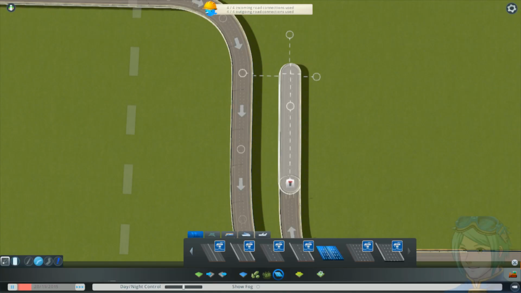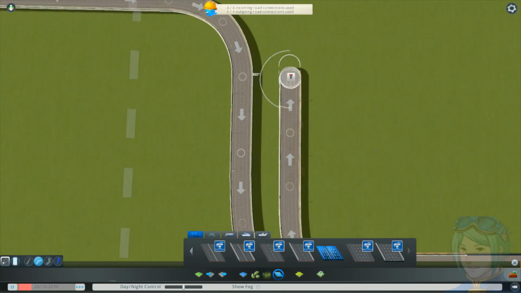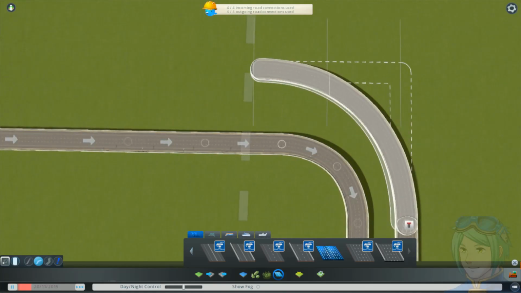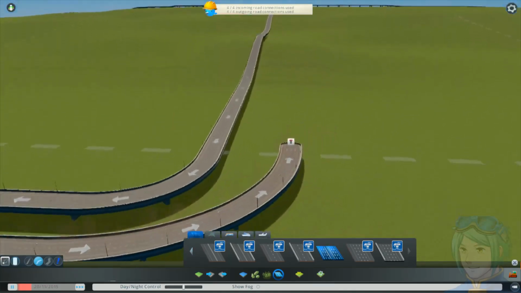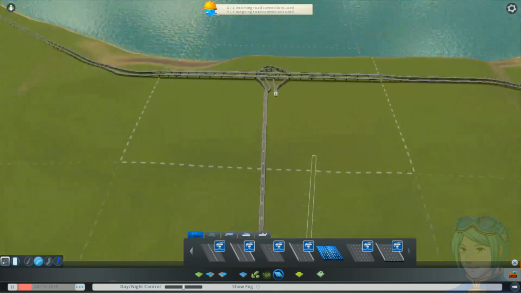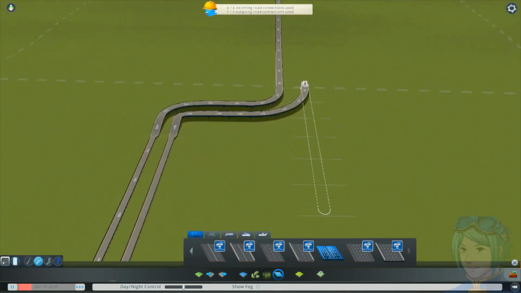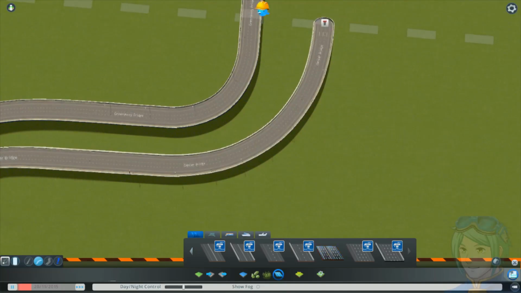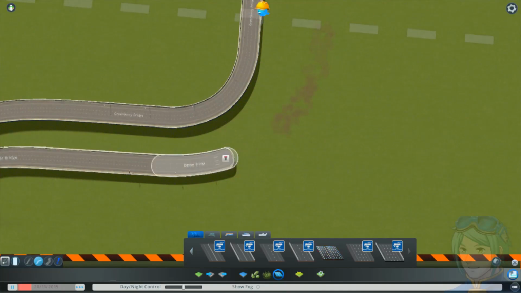What is it trying to do there? Okay, so this curve is actually not the curve I want.